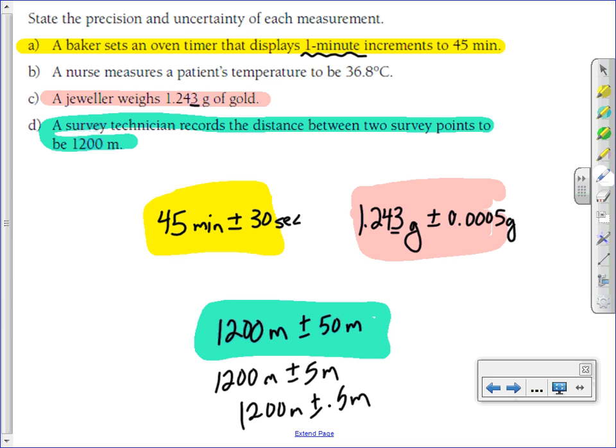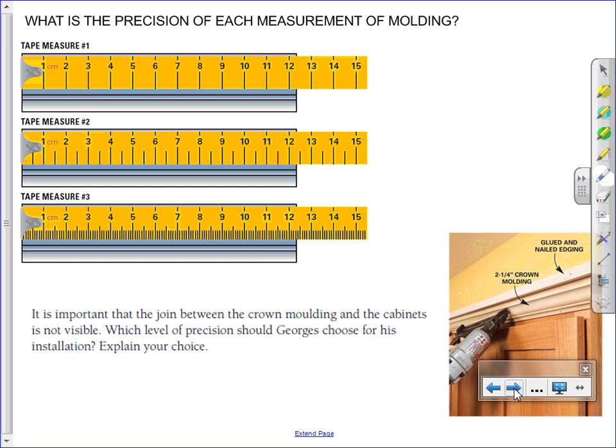And clearly the bottom one is the most precise, and the top one is the least, give or take 50 meters. That's a lot of distance. So often when the measurement's made, they sometimes will mark the digit to where they measure to with a line. So if they put a line over the 0 there, that means they measured to the nearest tenth, and you would have to then consider that when you write down your measurement.